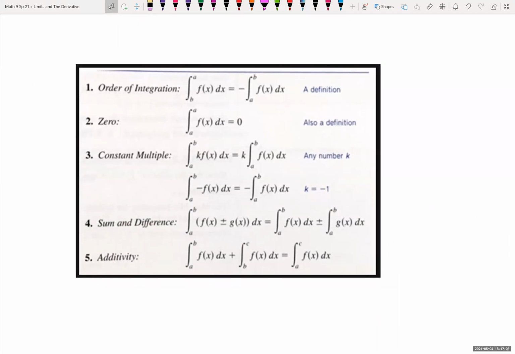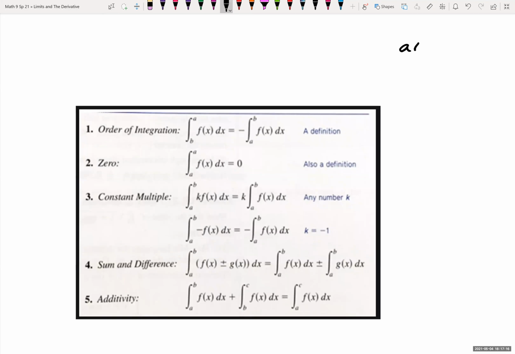So, order of integration. When we're doing integration, the value we've been looking at was that a was less than b, and we were looking at the interval, our x values a comma b. Well, if for some reason your bounds are opposite, because normally the bound up here is the end bound, then we can say this is the same thing as flipping the sign, taking the negative of that answer.